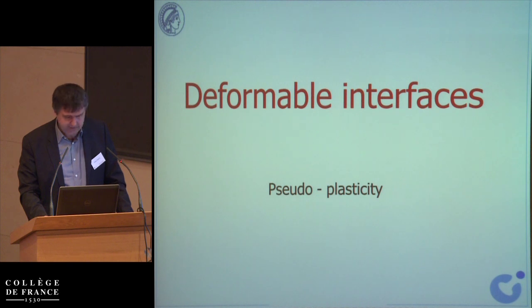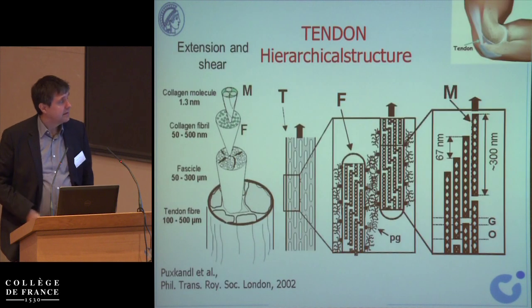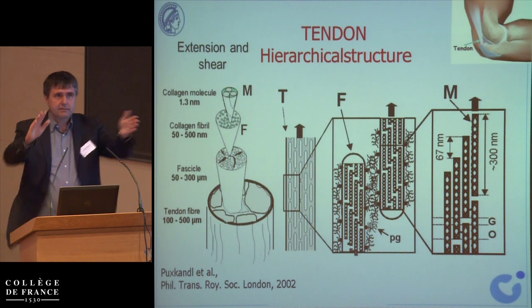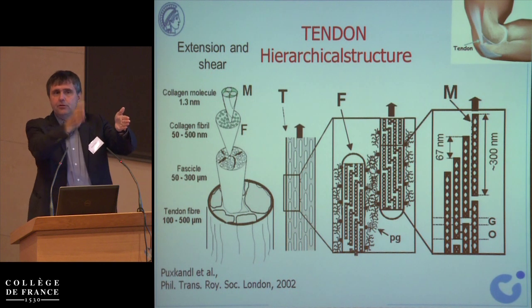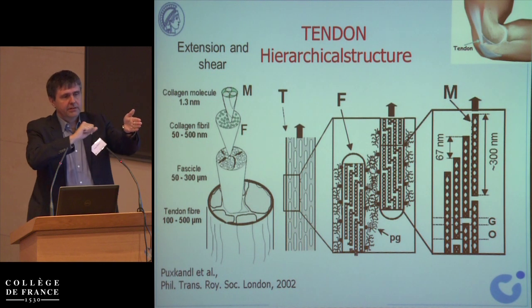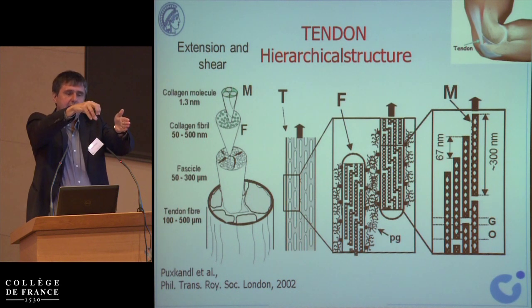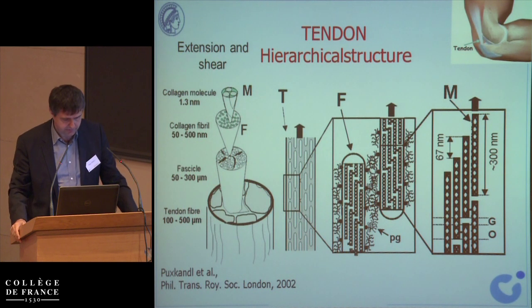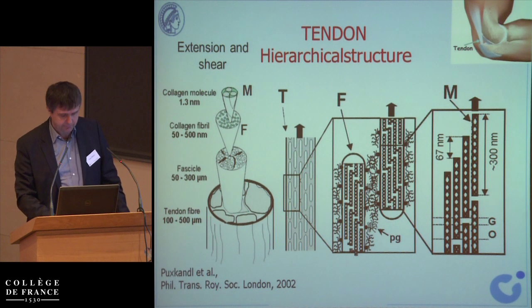Now let me talk about something that I call here pseudoplasticity. Plasticity is known in metals, and in metals, plasticity, which is permanent deformation of metals, comes from the fact that your periodic arrangement of atomic layers is interrupted by a defect, and then you are propagating the defect rather than changing the chemical bonds. Now, how do you translate a concept such as this into a composite material made only of polymers?